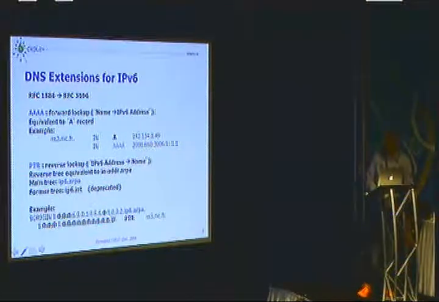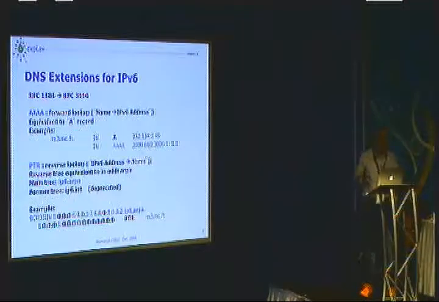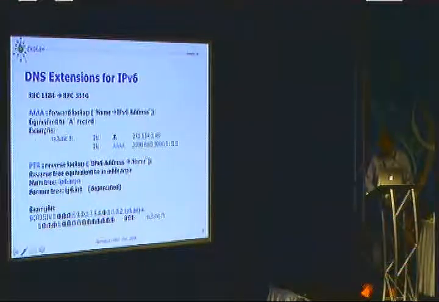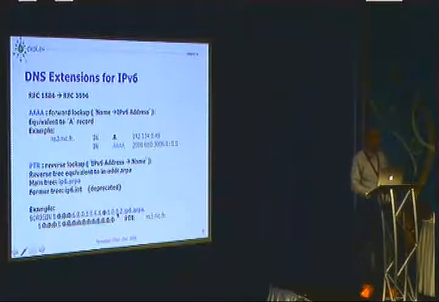In this case, you have to use all the zeros. Remember, in the addresses in V6, we can compress the notation. When we do a reverse resolution, we can't. So we have to use all the zeros here, which sometimes makes it a bit complex because we may have a lot. But it's basically the same. So we are requesting the name linked to an IP address.